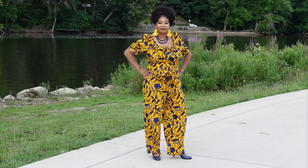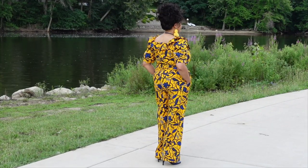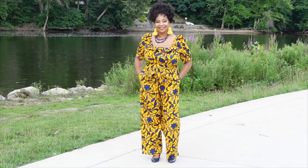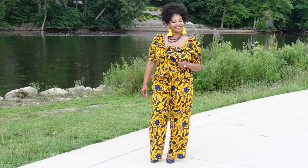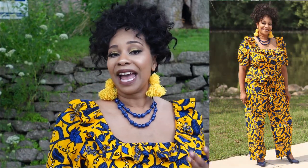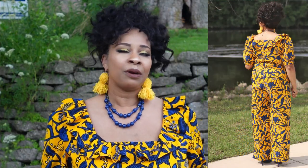The pattern description is misses' rompers, jumpsuits, and sash with B, C, and D cup sizes available. I cut into a D cup. The skill level is considered easy, however there is a lot going on within this pattern and I do not feel like it would be easy for a beginner. The pattern requires gathers, installation of an invisible zipper, front and back facings, and a bunch of pattern pieces — I really don't feel like that's considered easy.